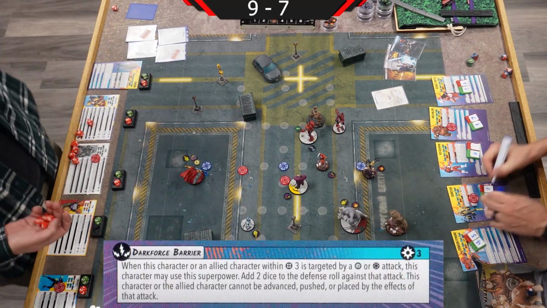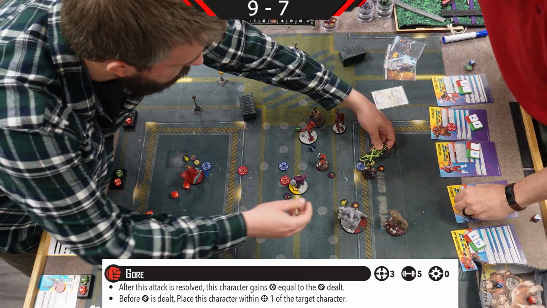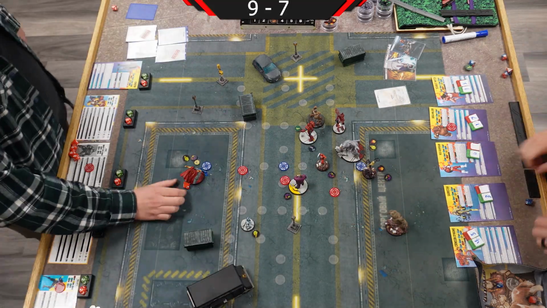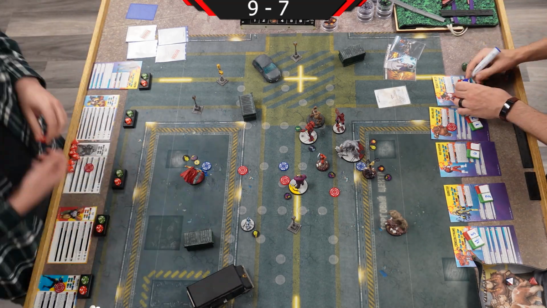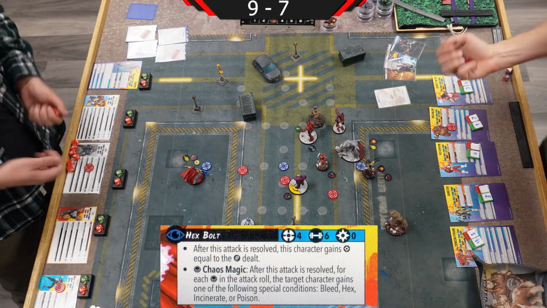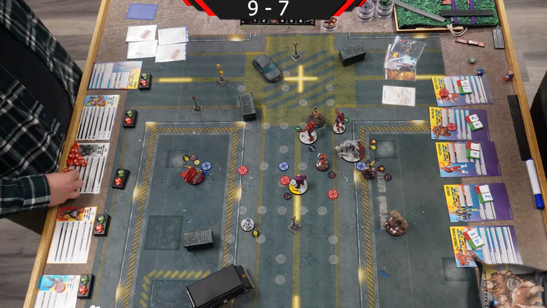Rhino attacks Darkstar. She uses Dark Force Barrier to increase her defenses by 2. Rhino dazes Darkstar and places himself on the portal. Darkstar drops her Senator toward the middle of the board. I activate Scarlet Witch. She attacks Ulik with a Hex Bolt, dealing 2 damage. Witch attacks Rhino with a Hex Bolt. She dazes Rhino.